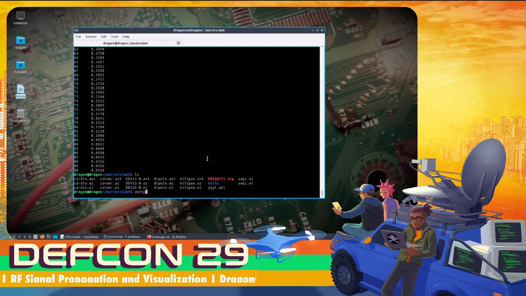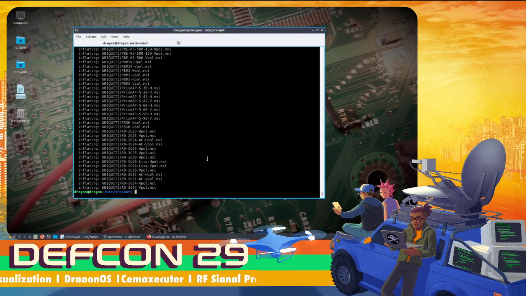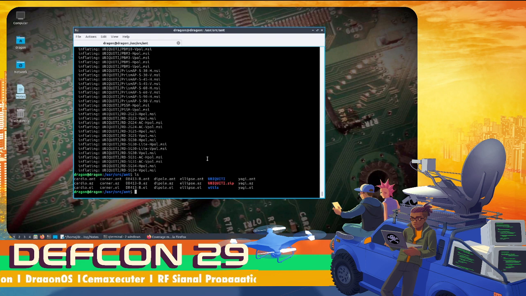And one other thing that I've included here are MSI files, which you can find out there on the internet. This one's a little more complicated. I've already done the ANT files, but if you wanted to convert from a .msi file to an ANT file and then to a signal server file, let's take a look at a couple of things. For one, I'm going to copy utilities onto my desktop.